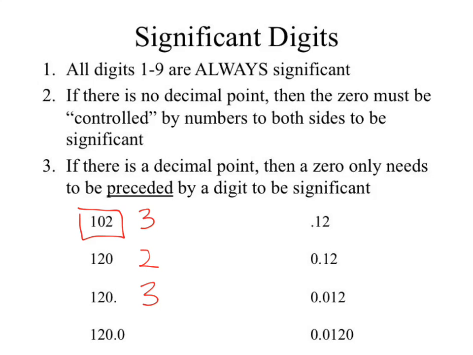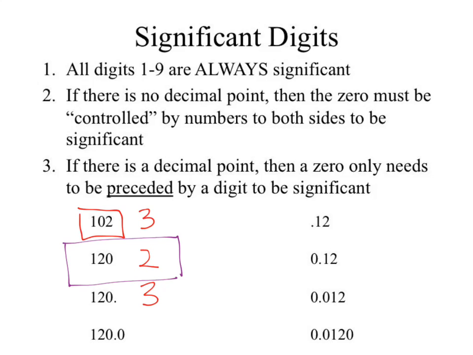Is that clear? I'm not sure why it's 2 in the second one. Okay. In the second one, let's go ahead and see if I can highlight that with purple. Let's pull that out again. Follow our rules. Rule number 1, all digits 1 through 9 are always significant. Is 1 a digit between 1 and 9? Yes. So there's 1 significant digit. Is 2 a digit between 1 and 9? Yes. There is a second significant digit. Now we have a 0. Okay? 0 does not fall under rule 1 category. So we've got to move to rule 2.